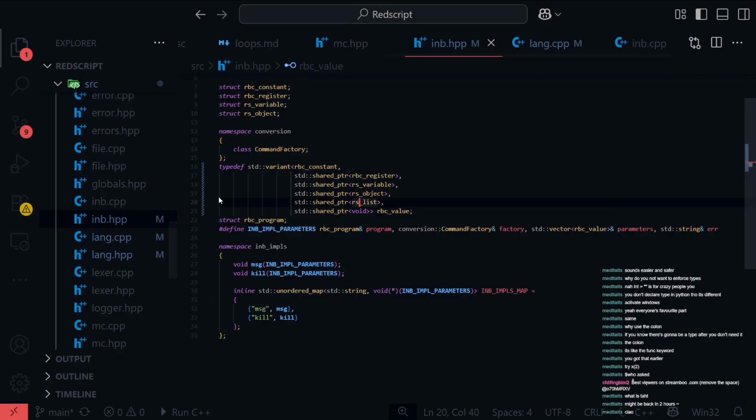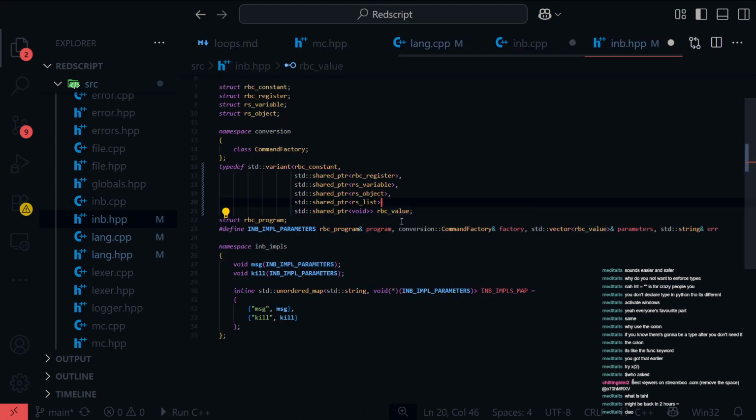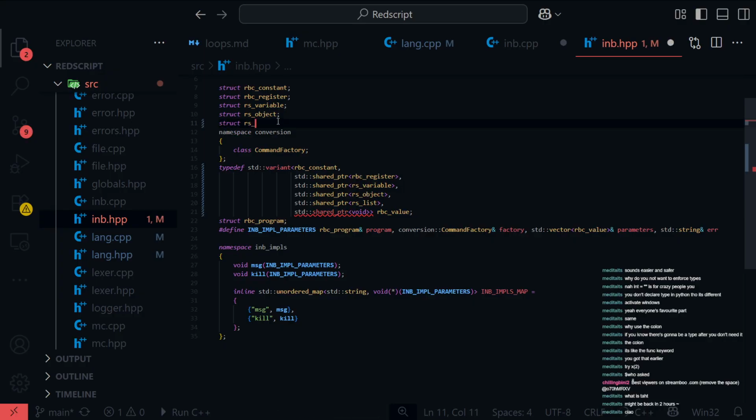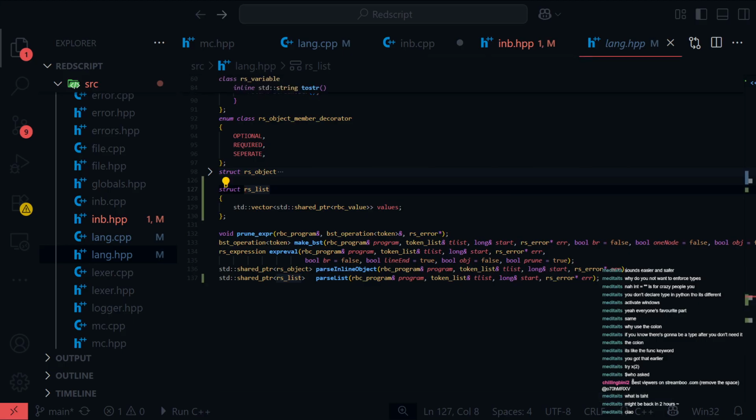I think to stop that error from happening, I might have to do that, will I? Wait, no. I think that should fix it, actually.